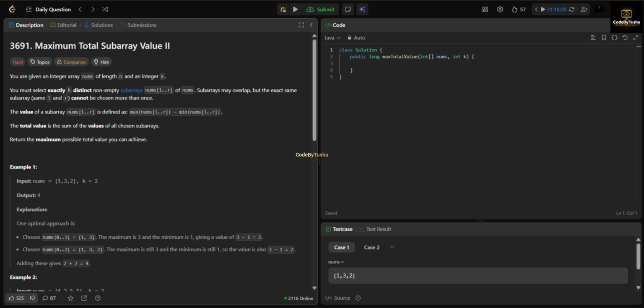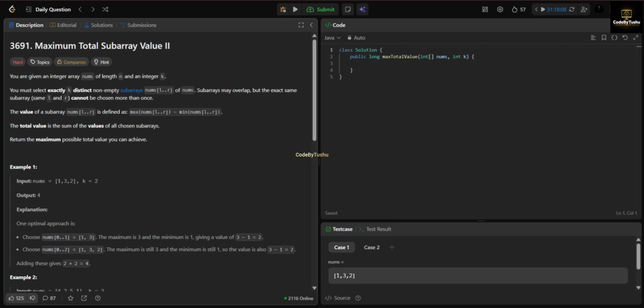So the solution works in 4 major steps. Step 1, build a sparse table for range maximum and range minimum queries. Step 2, for every starting index, consider the largest possible ending index, compute its value, and push it into a max heap.